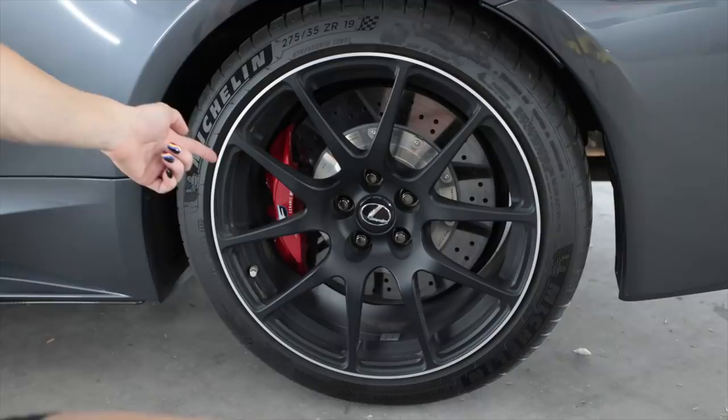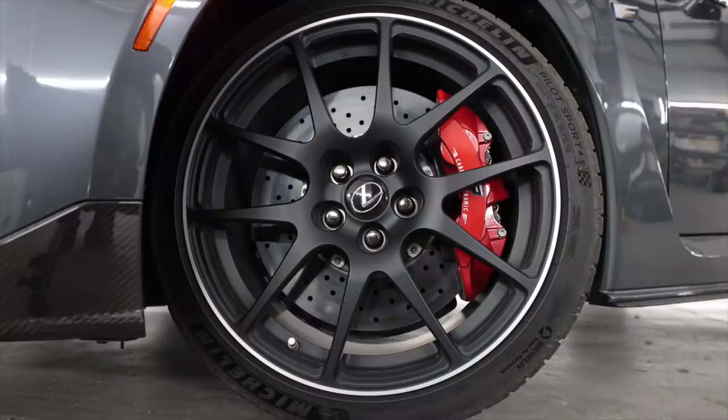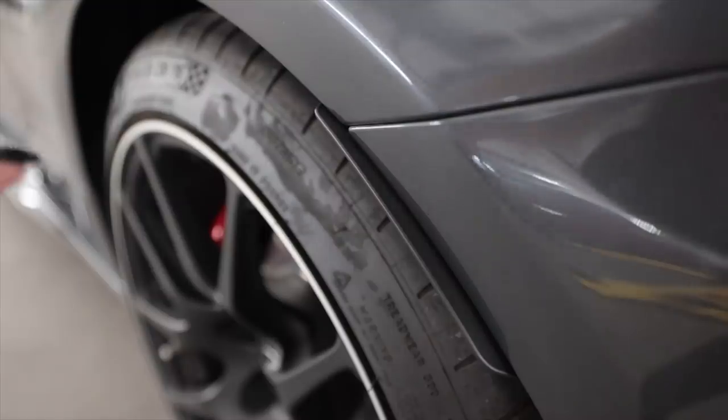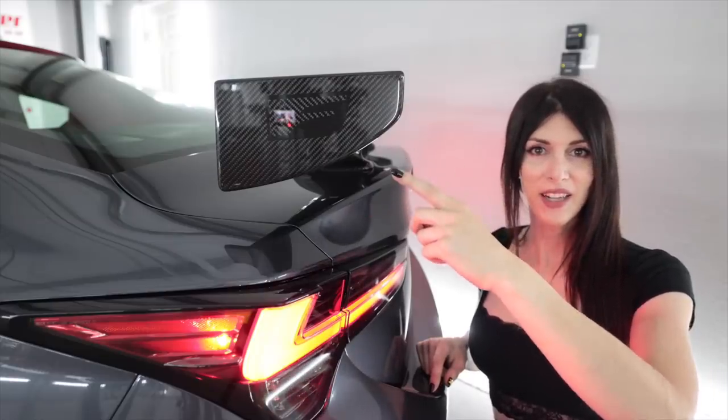This is the biggest rear rotor I've ever seen on a car. The caliper is almost touching the inside of the barrel on a 19 inch wheel in the rear — that is crazy. You do see the metallic red six-piston caliper in the front, four-pot in the rear, and in front of that there is a set of forged 19 inch BBS wheels wrapped in Michelin Pilot Sport 4S's, with winglets for aerodynamics.